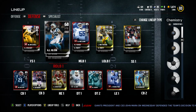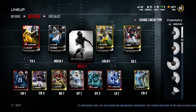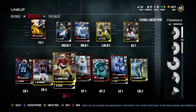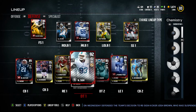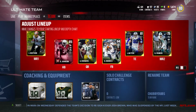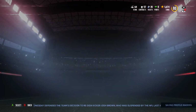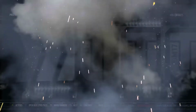Mike Mitchell, hard-hitting safety for the Steelers. Just got McClain. I haven't even played with him yet. And then Butler, Benny Logan, and Jason Pierre-Paul. Also have the limited use Sue still going, but I did open an elite Sue that I'll just plug in once this guy expires. So we are going to open those 7 Pro Packs that we got. And I'm not expecting a whole lot. Hopefully we'll get at least 1 elite here.